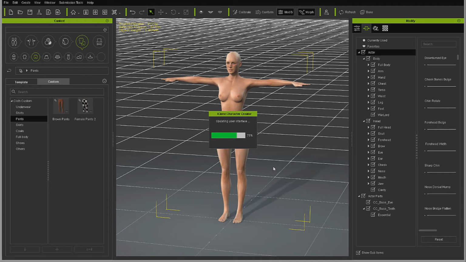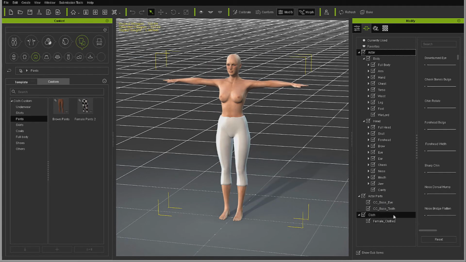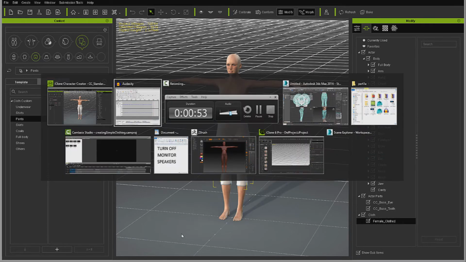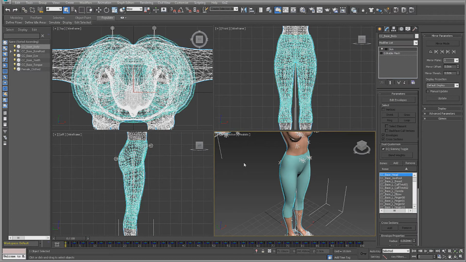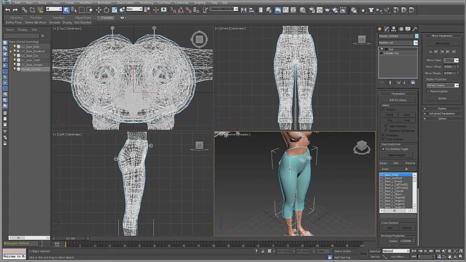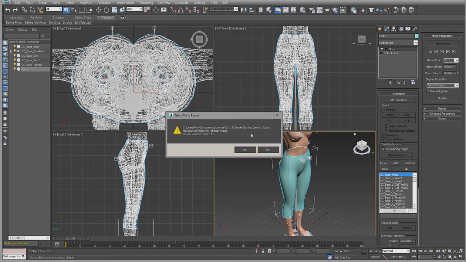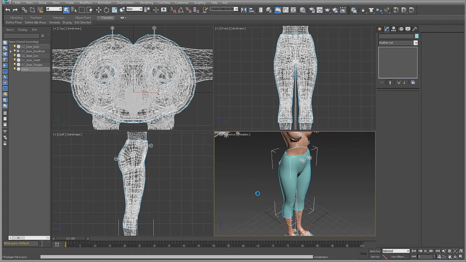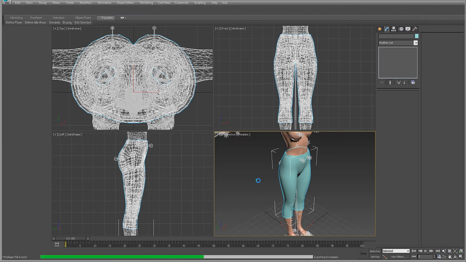Now, once it gets in here, the problem with the way I've named it, since I didn't change it, is it's going to come in as female clothed, and you don't want every piece of clothing to say female clothed. So let's go back to Studio Max and let me show you why that happened. When I brought it in, we're going to click on the pants. It was called female clothed because that was the way I'd saved it. It's the way I work my naming convention on my files. What we're going to do is change this to pants. Then we're going to export back just like we did before. And then once it exports, we're going to jump back over and import it in. And that way we'll be able to tell that it's pants.